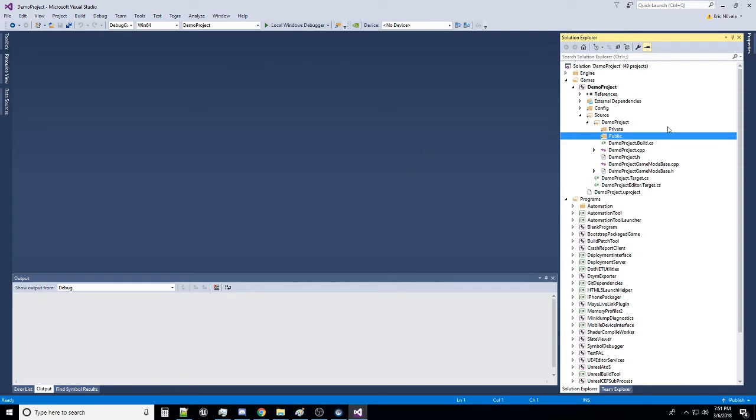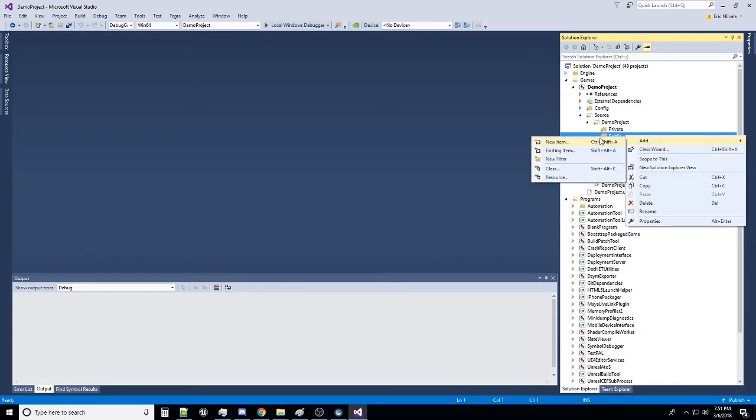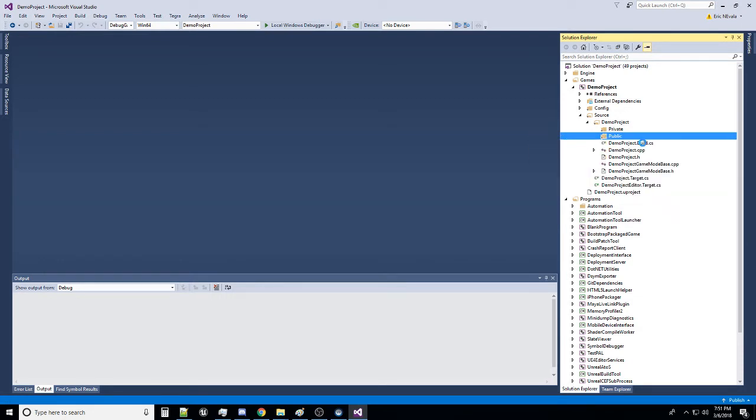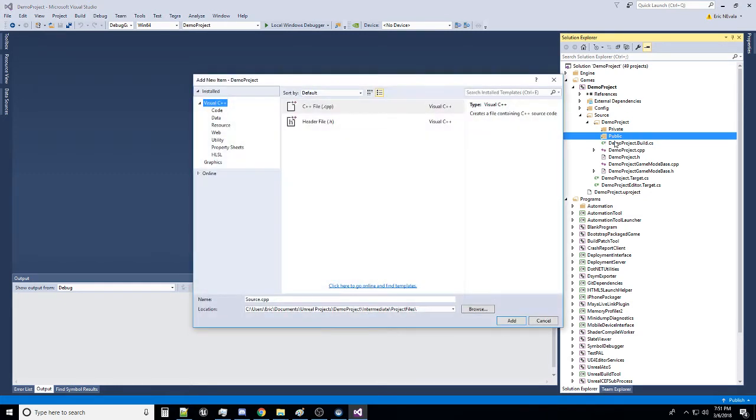So how do you add a source code file manually? You just right click on this, hit add new item. The public folder will always contain your header files, so we're going to select header as a file type, and we're going to name that, let's call it pickup, in honor of the pickup tutorial that Unreal had.